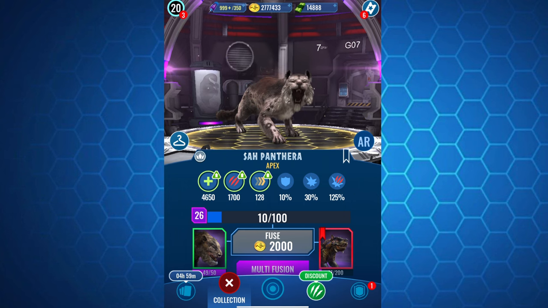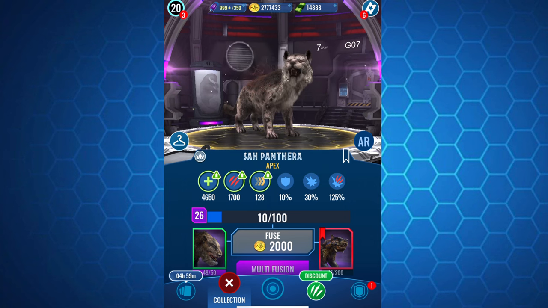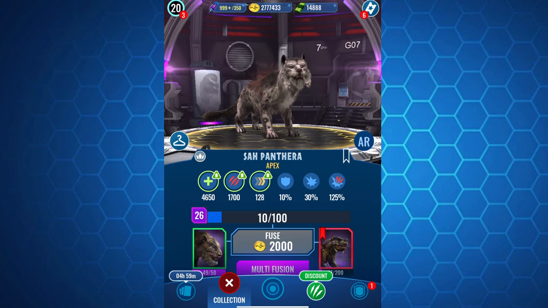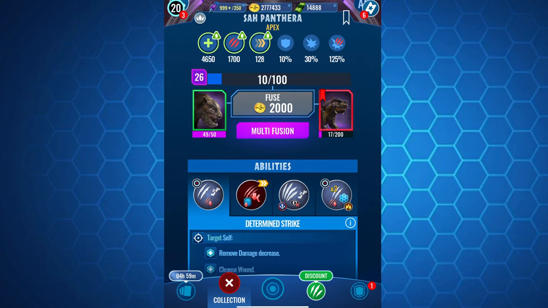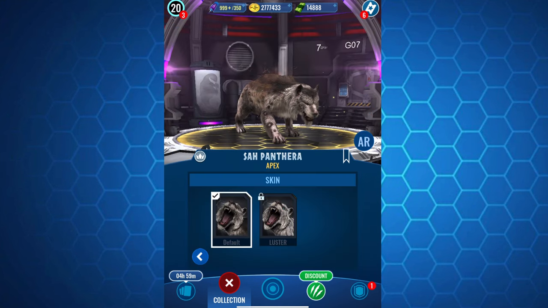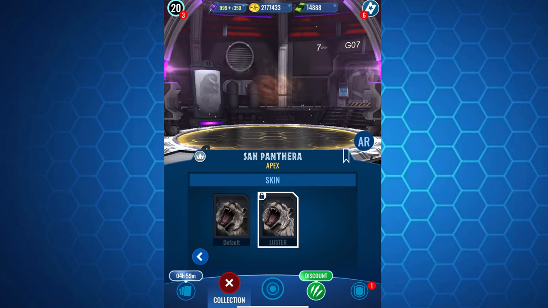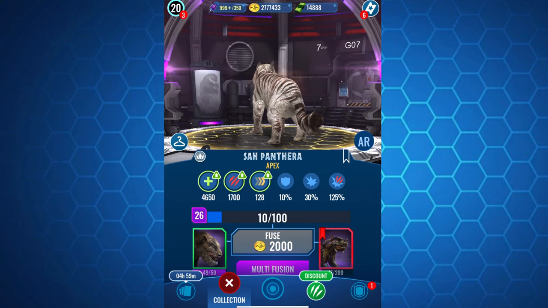Yeah, Sah. Wow, you got some very good stats. I don't know how people think you're worse. Is that a skin? You got a new skin. Some people have said that this thing is worse than Peter. I beg to disagree. Ooh, what is that skin? Yo, that's sick. We got a tiger skin.